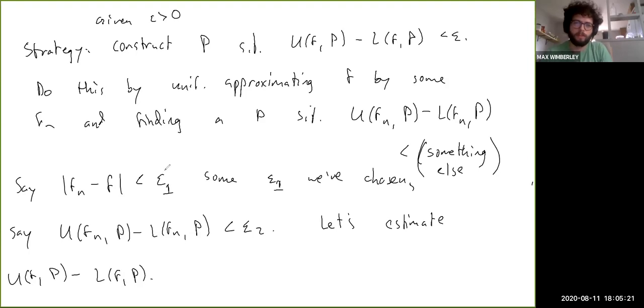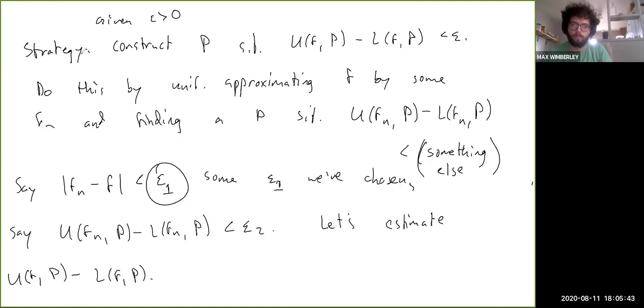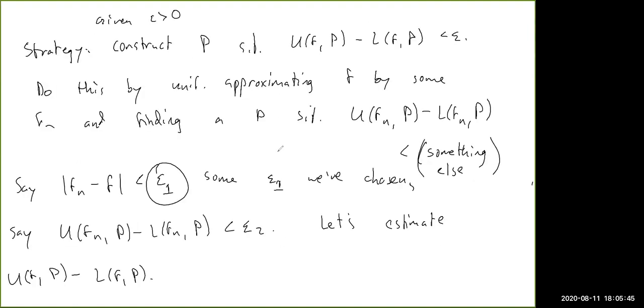Makes sense. So what I'm doing is saying, okay, we will eventually choose this. What I just did is a weird hybrid between actually doing a proof and doing scratch work, right? Working out what epsilon 1 and epsilon 2 are is basically scratch work. And then you could go back and actually write the whole proof properly, exactly.